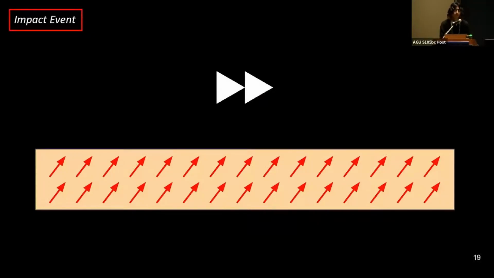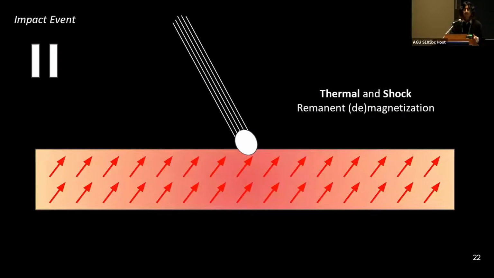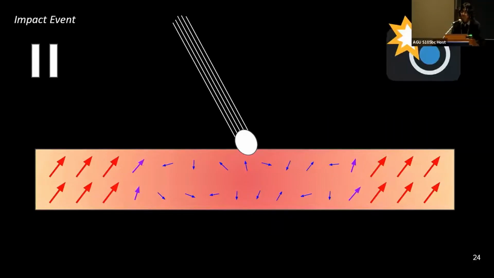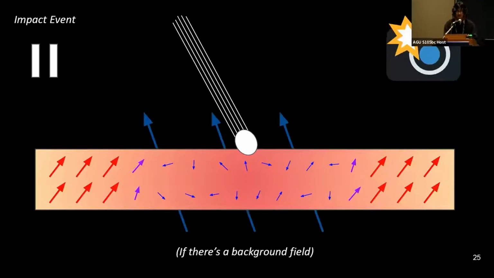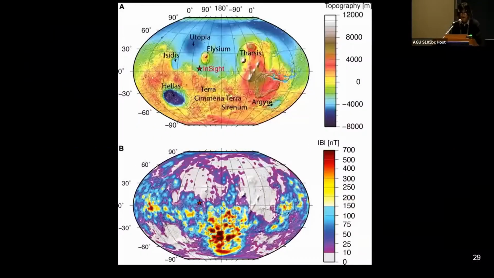And so we could fast forward from the formation of the crust to an impact event. If we pause during this moment, the intense heating past the Curie point and the shockwave pressures will demagnetize the crust. This is where the snapshot euphemism comes into play, because the crust is now susceptible: if there is a background field, it will take on that amplitude and direction again, and again be set in stone. This is measurable by spacecraft, either MAVEN or MGS, and indicates the field present at the time of the impact.